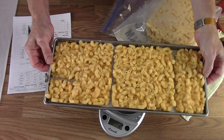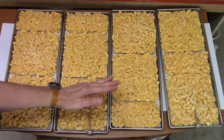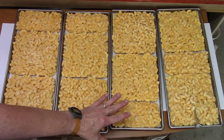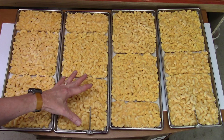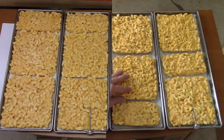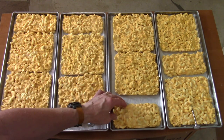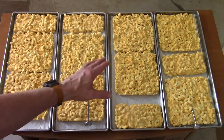That works very well. So I've got 10 pounds of the macaroni and cheese ready to go in. I've got thermometers in only two of them. I'm not going to bother with the other two right now because I'd have to drill them. And two will tell me the information that I'm after, which is how cold the food in the freeze dryer gets. Especially since they're all the same food, so it should be plenty good. It's pretty easy to see how much they shrink. About 3/4 of an inch on the sides. That's pretty cool. We'll get the final weights on these and then get them bagged.